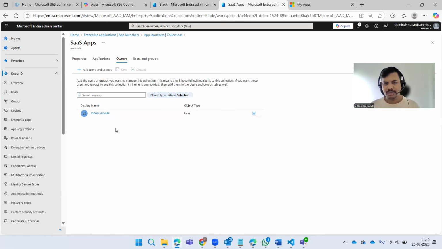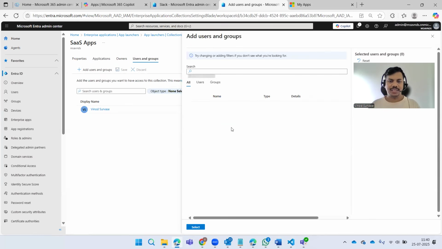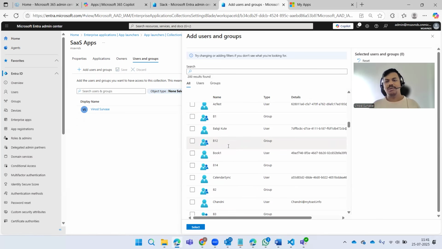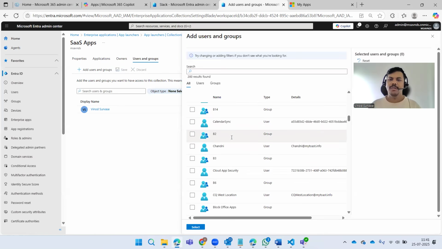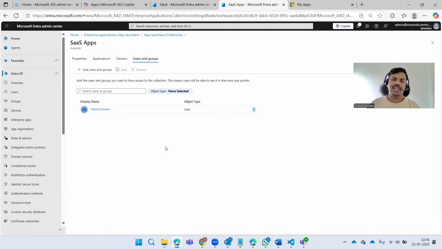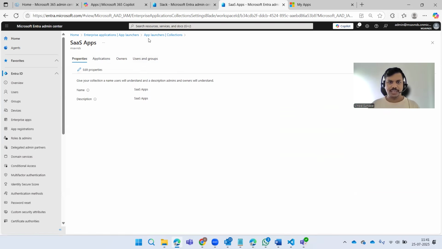Similarly, we can add any specific user to these applications, and any users who should have access to these applications. So we can scope it down by adding those users or directly adding that respective group wherever we want to target specifically, right? Based on that, it's going to be provided, and the same application would be visible to those users and they can simply go ahead and access it for their work, right? So this is the filtering on group as well as user level. We are not making any applications available for everyone across the organization, right? So this way it's going to be pretty straightforward and easy as well, right?